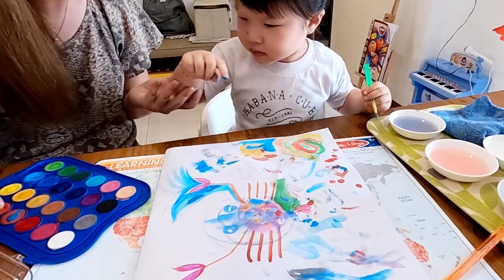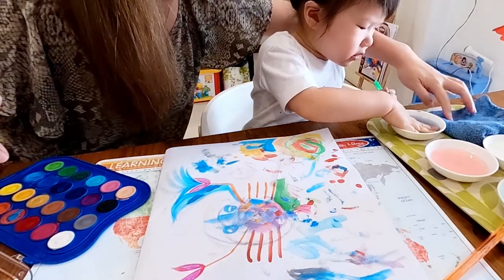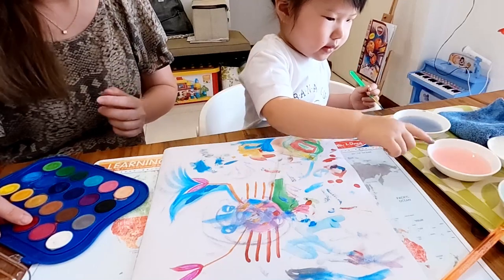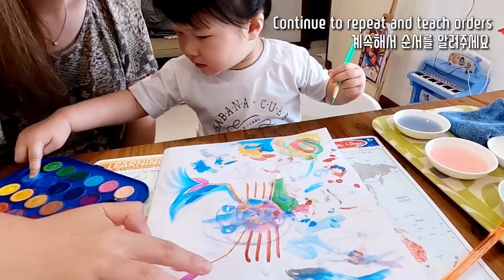It's mixed again. You wash, wash, wash. If you can't wash enough, you use the cloth. Okay, and put a little bit of water. Choose a color. Which color are you gonna do? Orange? Blue? Okay.